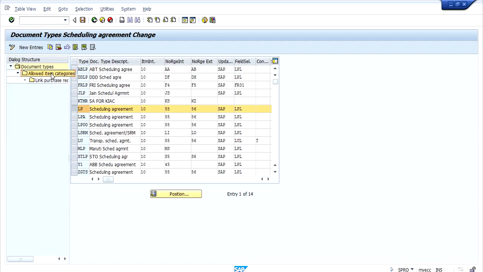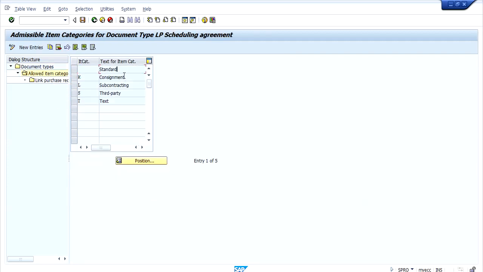So now if we go to allowed item categories, we can see different kinds of processes, which means this scheduling agreement document type LP supports standard, consignment, subcontracting, third party and text. Select one and go to link purchase requisitions.